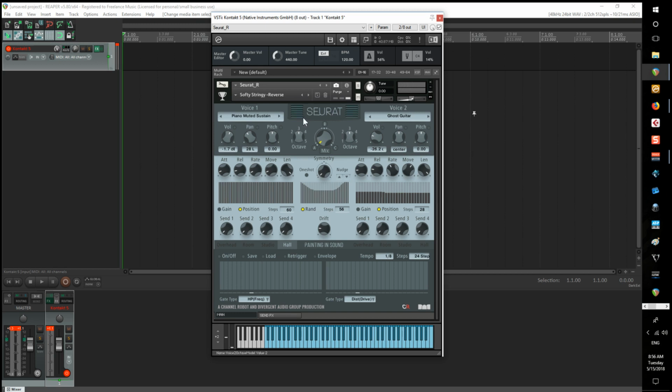It doesn't take away your ability to write your own music and have more of a say in what's going on. Because everything you play, it's playing those notes. It's just adding a lot of movement with the various settings.